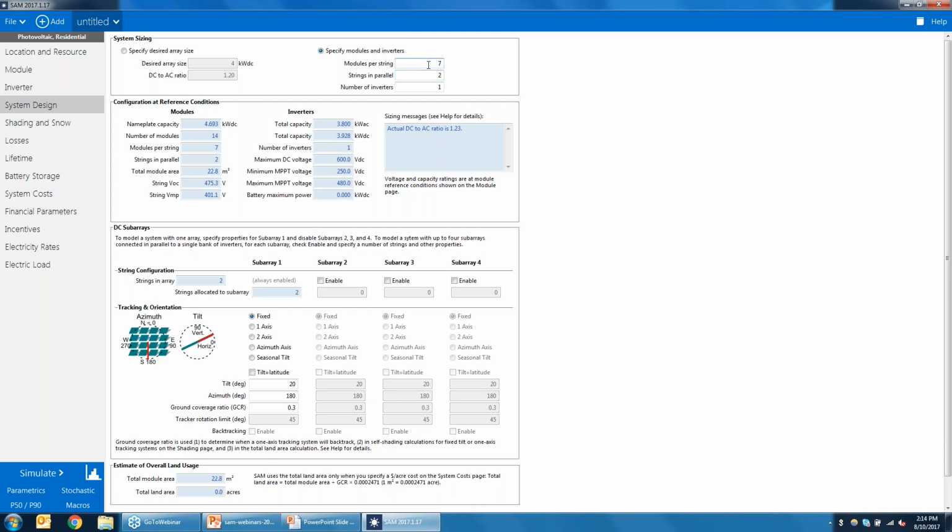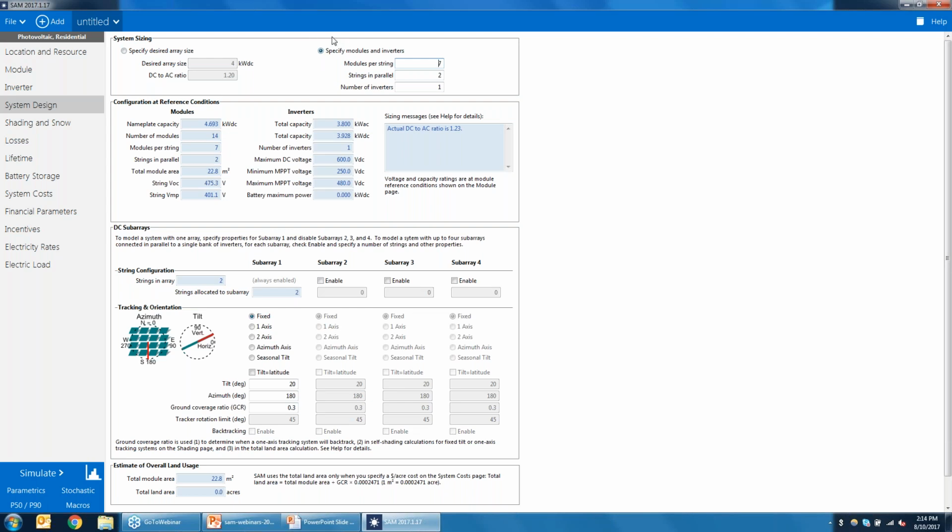So now that we have a little bit of a better understanding of what each of these 3 inputs is actually doing, let me then move back into the world of SAM and let's talk about these 2 different sizing options. So by default, when I pick a residential PV system, specify modules and inverters is what's selected here.